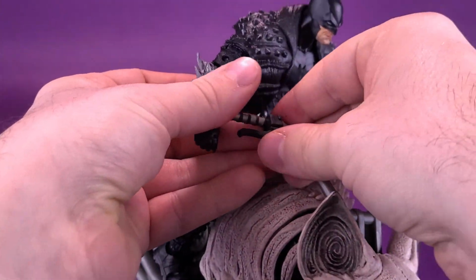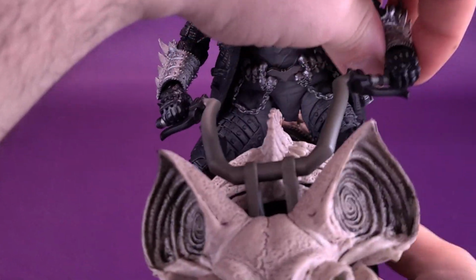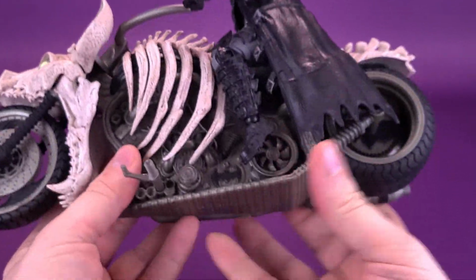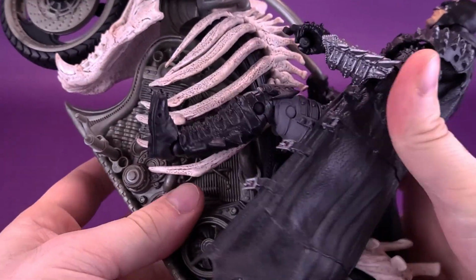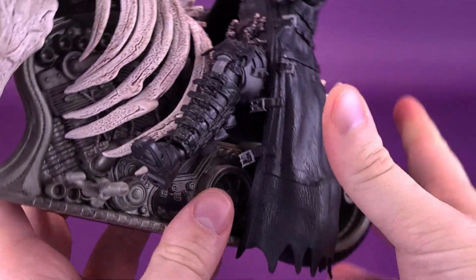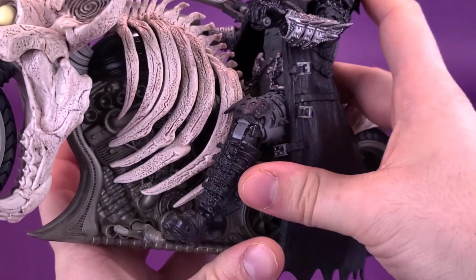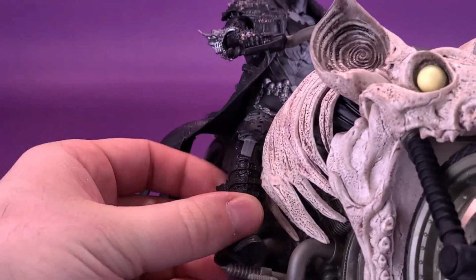The only thing I would critique this for being, once I actually get everything on there, we go. And then once that's in place, as you can see right there, we can go ahead and adjust Batman's legs. This is the only thing I would say the toy misses the mark slightly on, is that you can just barely get Batman's legs on there. It does require really having to push the figure down for him to actually reach the pedaling there on the front. But he does do it.